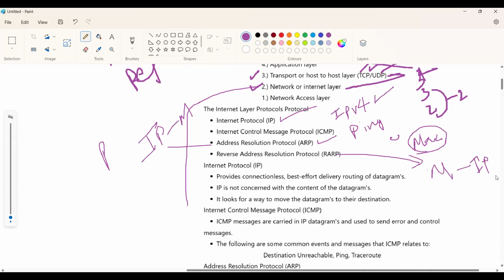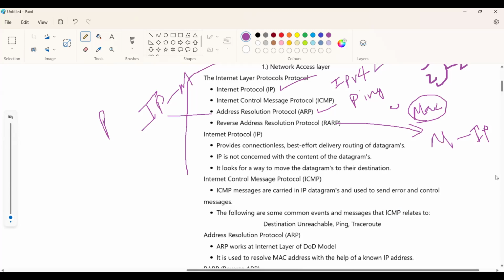That much only. And we have 2 types of internet protocols, IPv4 as well as IPv6, version 4 and version 6. Why do we have 2 protocols? Because of the shortage of IPv4. IPv4 has only 4.7 billion addresses, but in IPv6 we have many more billions of IP addresses.